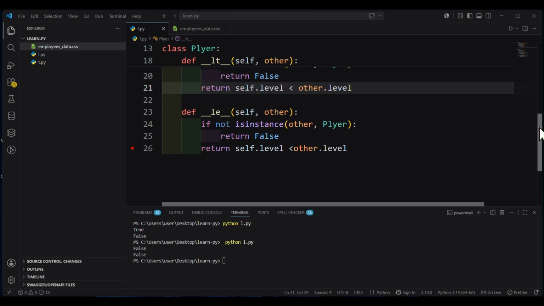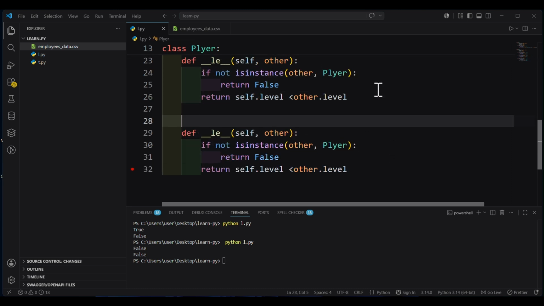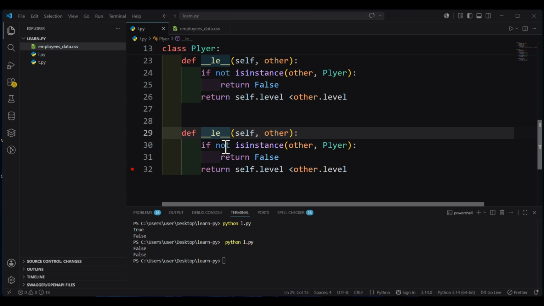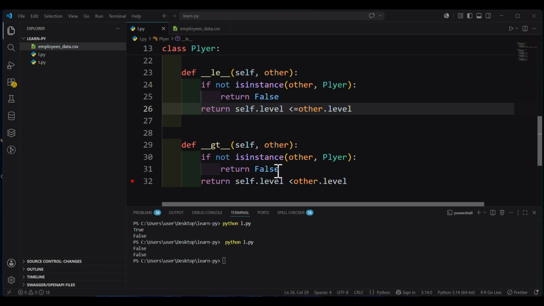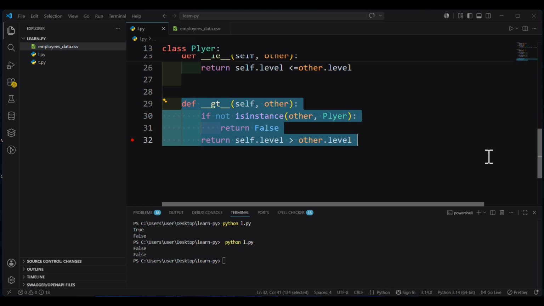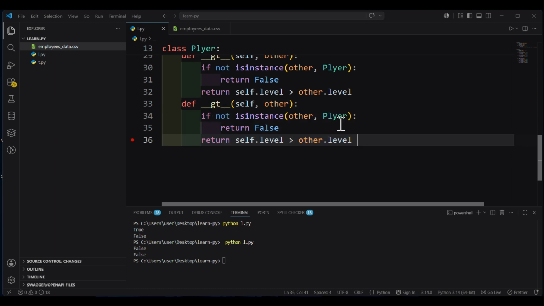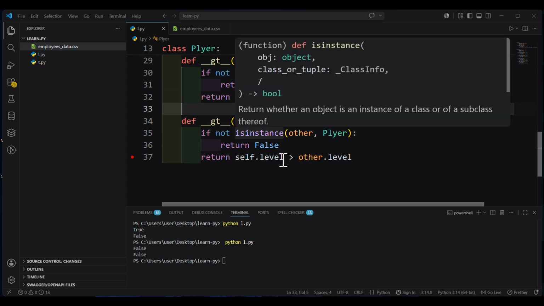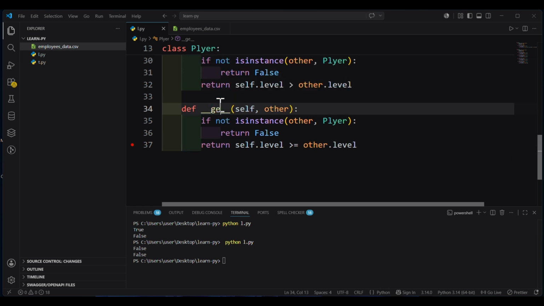We have another dunder method, gt, greater than, and this is greater than, and greater than or equal is ge, greater than or equal.